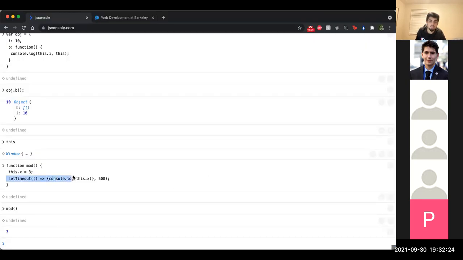So set timeout, and then we have a lambda function in here as the first argument. The second argument is the number of milliseconds. What this means is that the first argument is the function, and this function will only execute after this allotted number of milliseconds has been completed.